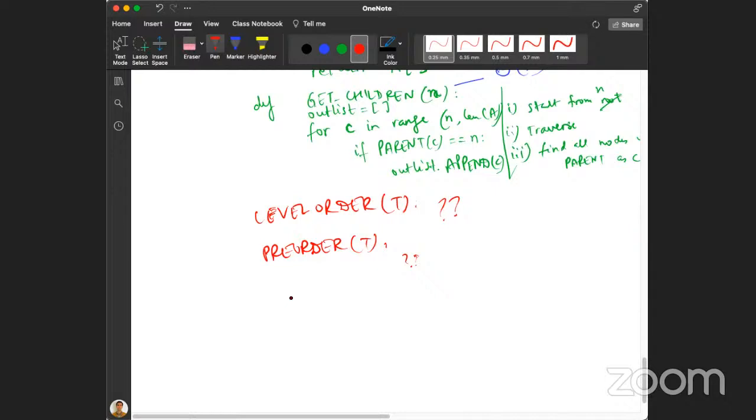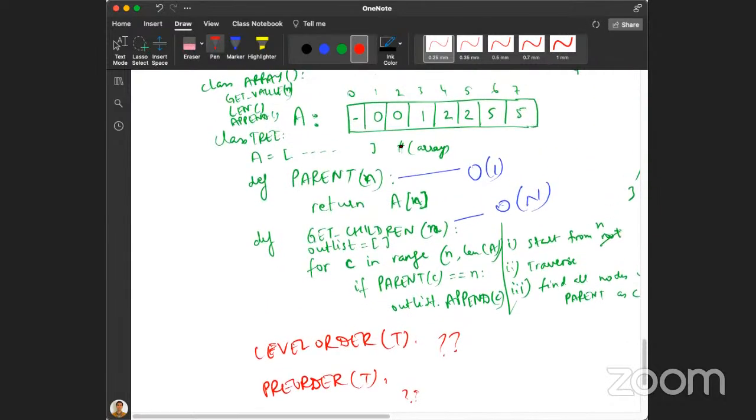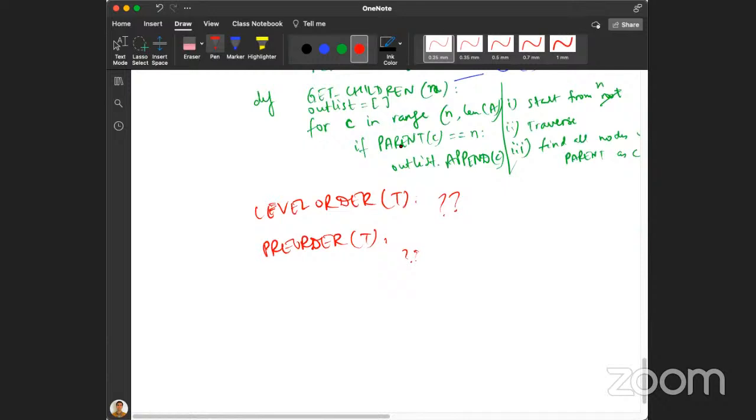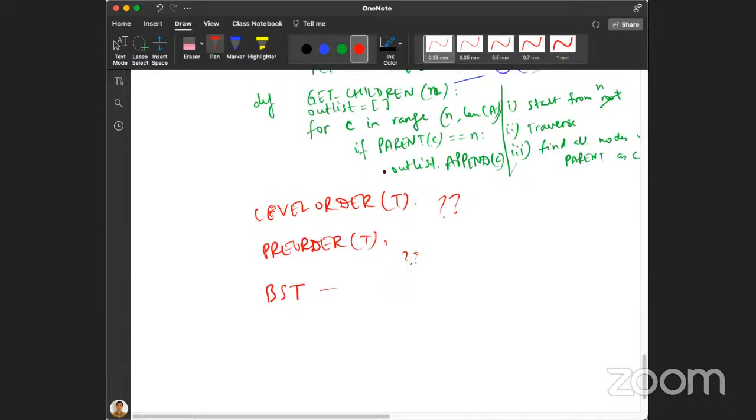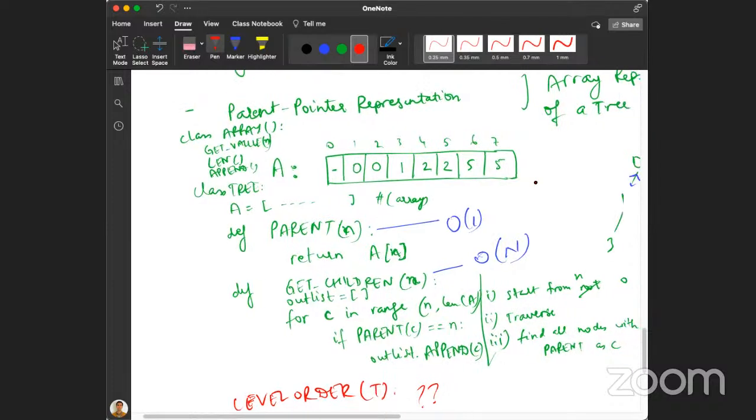Or can you use this representation to implement a binary search tree? Right? Can you implement a BST using this tree representation? So all those questions are interesting, right?